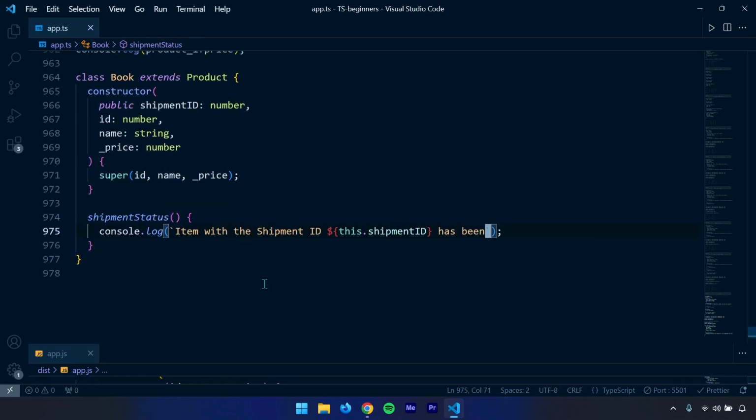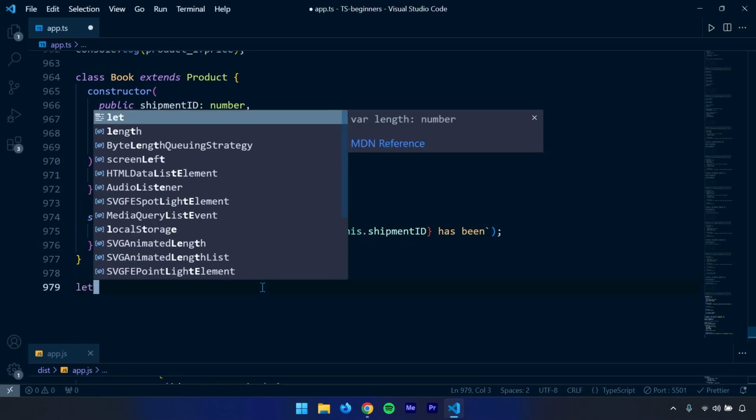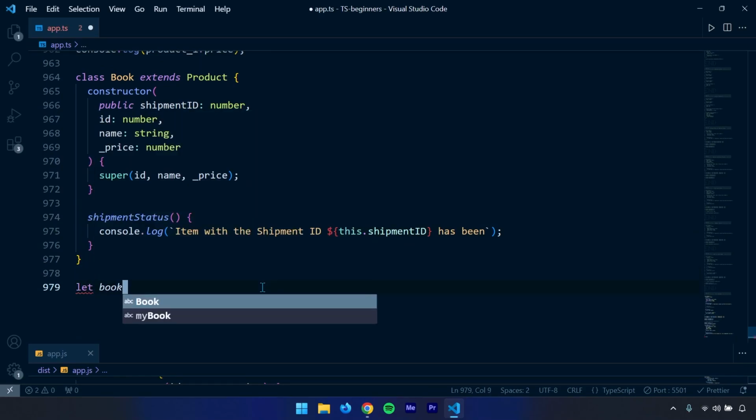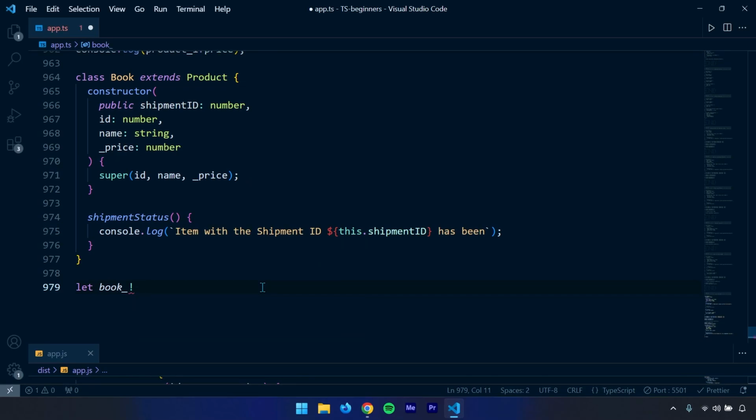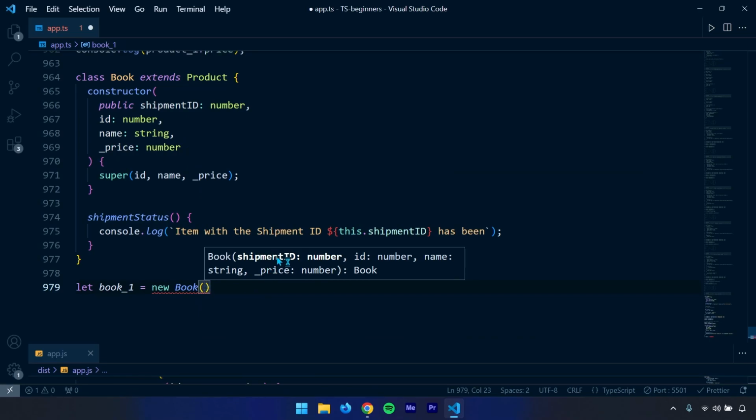Cool. Let's create our first book, which is going to be an object instantiated from this class. And we're going to use the new keyword, then the name of the class. As soon as I do that, we need to enter a shipment ID, ID number, name, and price.